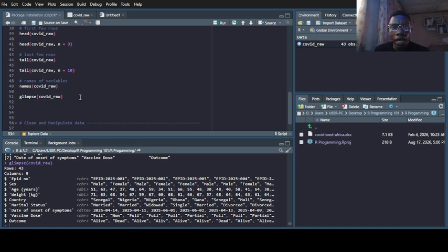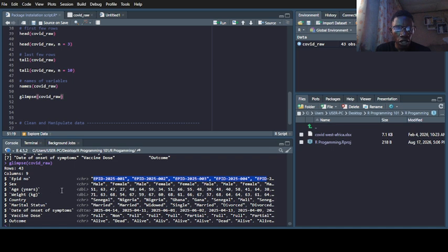Now, when we run our glimpse function with our data sets, it shows us a dropdown of our variables by this side, the data type in the middle, and then the values in those rows for those particular variables. So the first one here shows us epi number, which is just like an ID number. Sex, for example, is male or female, which happens to exist in levels, right? It can either be male or female.